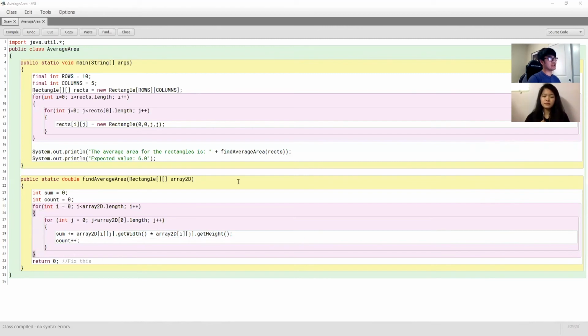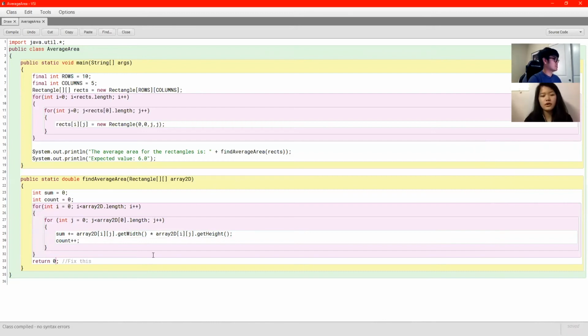Now that you have your count and your sum, the next part would just be division. So would the division happen after the loops, in them, or before them? For the average, you're asking for only one number, so you should only do it one time. That would be outside of your nested loops. So it would just be sum divided by count.